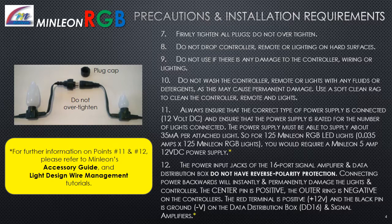Do not drop the controller, remote, or lighting on hard surfaces. Do not use if there is any damage to the controller, wiring, or lighting. Do not wash the controller, remote, or lights with any fluids or detergents, as this may cause permanent damage. Use a soft, clean rag to clean the controller, remote, and lights.